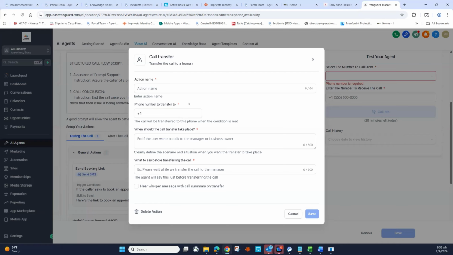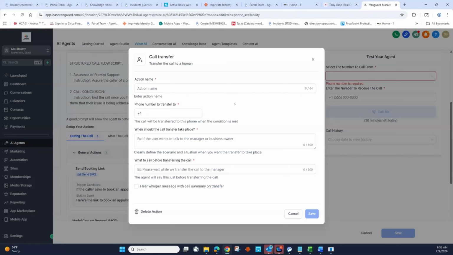It'll just talk to the AI agent. The AI agent will gather that person's info. So the AI will gather their name, their email, phone number. It'll store it as a contact, and that's it. And then this realtor can go follow up with that person after. So mainly it's just there to gather contact info.